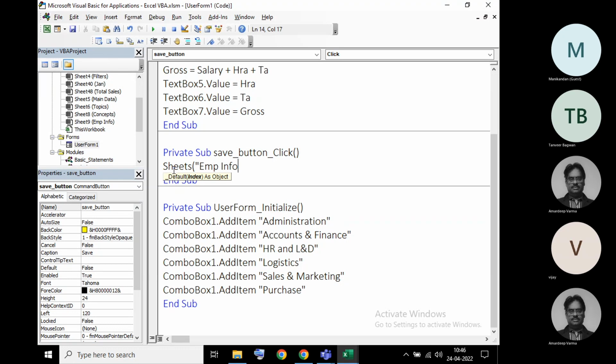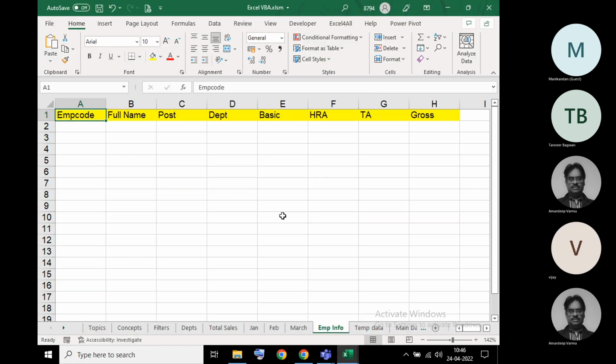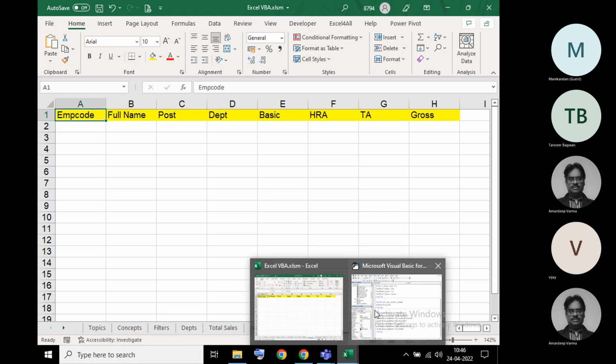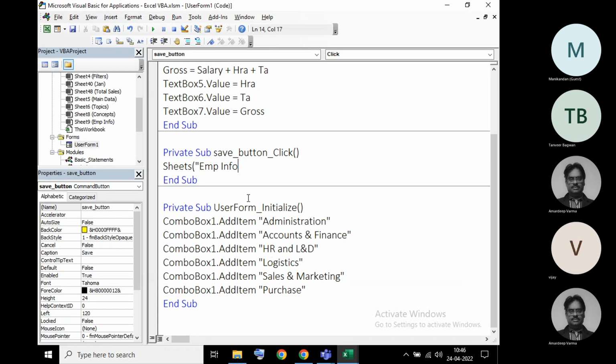I already have a sheet called EMP info. I inserted a blank sheet and renamed it as EMP info. If I don't select the sheet as EMP info, it will put the data in whichever sheet is active. In that it will put the information.